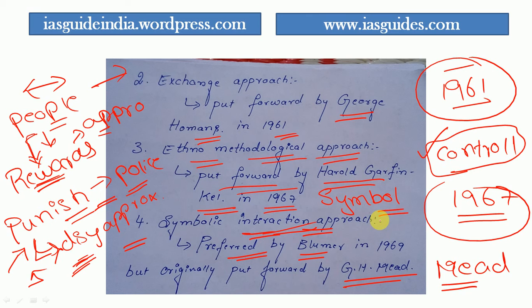Symbolic interaction also includes shared rules. For example, if you don't pay your electric bill they won't supply power — that is a shared rule. Written and spoken language are also forms of symbolic interaction. An email you send to a friend is symbolic interaction — you are attaching meaning to words. The 'Stick No Bills' notices seen on compound walls of government offices and private houses are also symbolic interaction — indicating do not paste posters here.